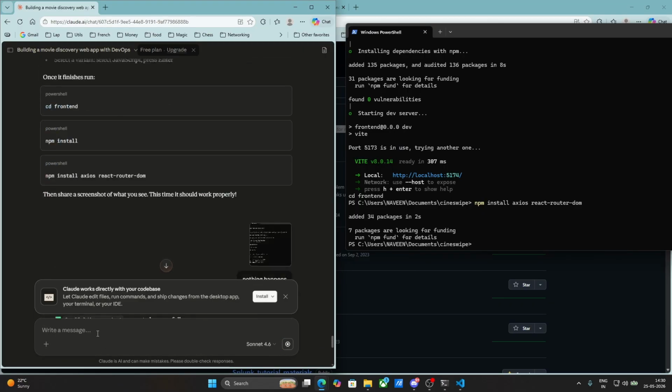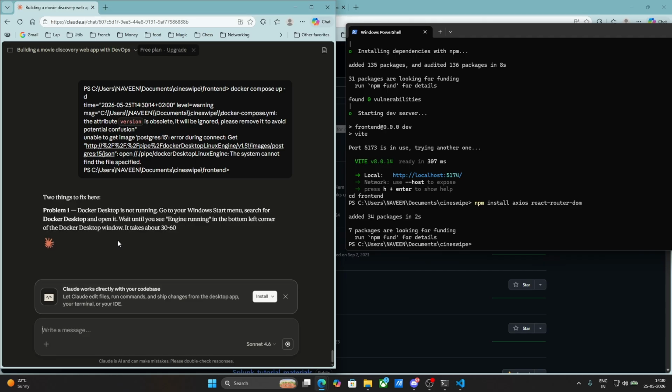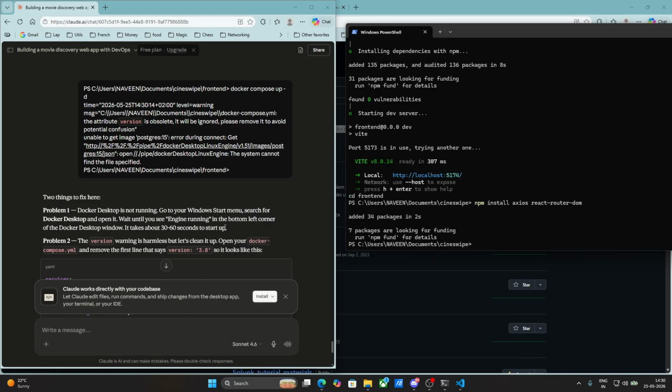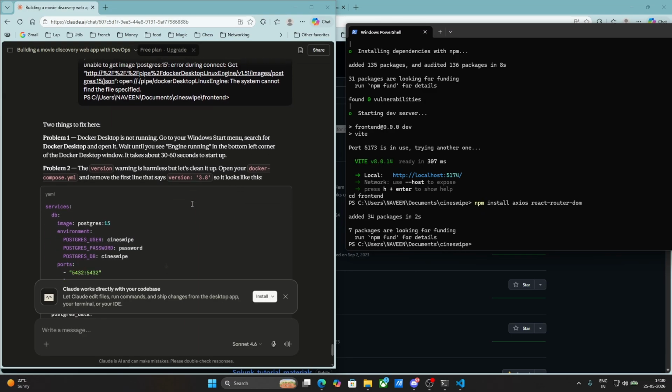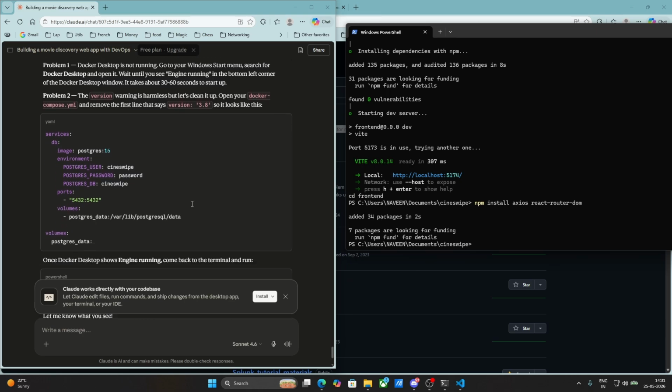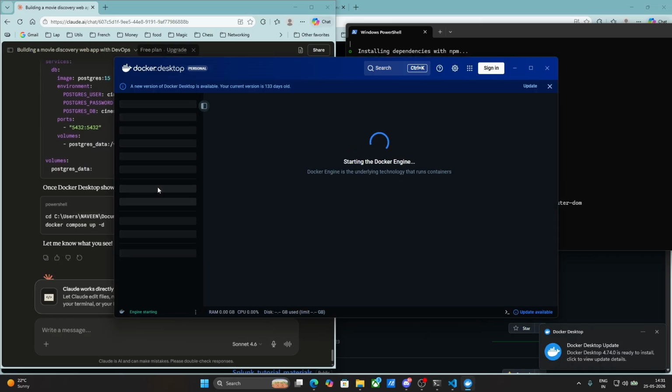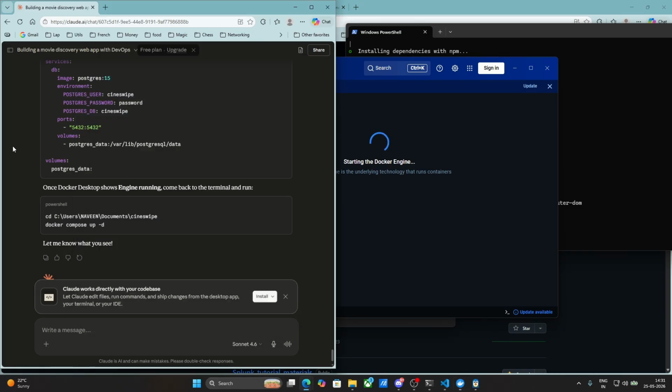Skim. Docker Desktop. Once the Docker Desktop shows the engine is running, come back.